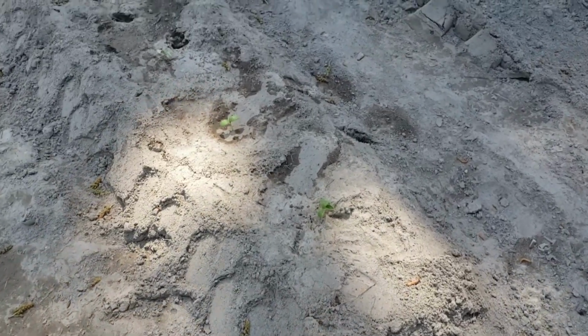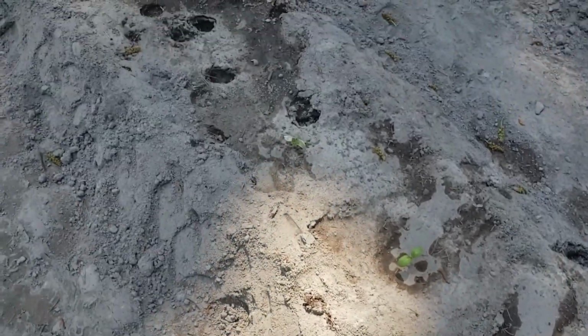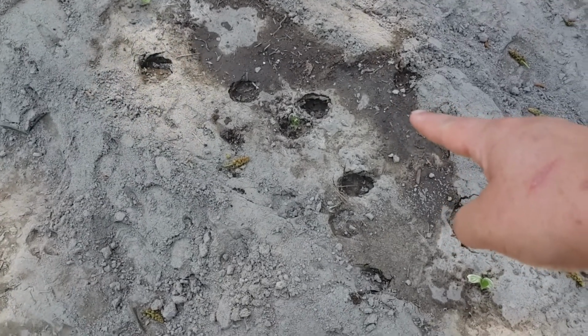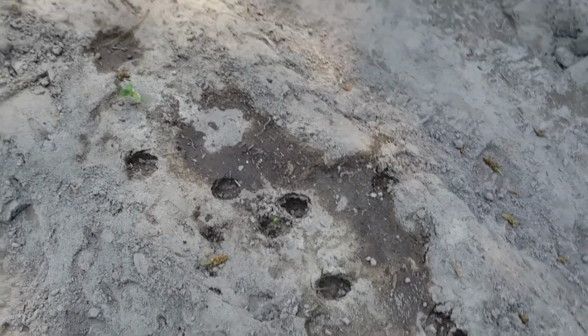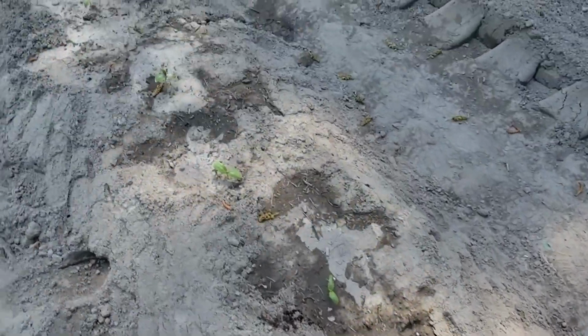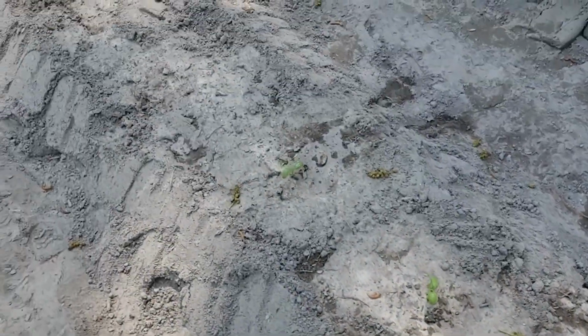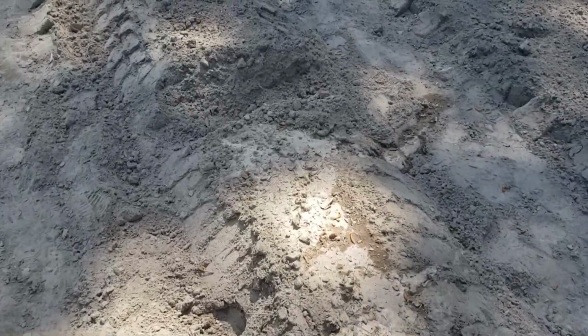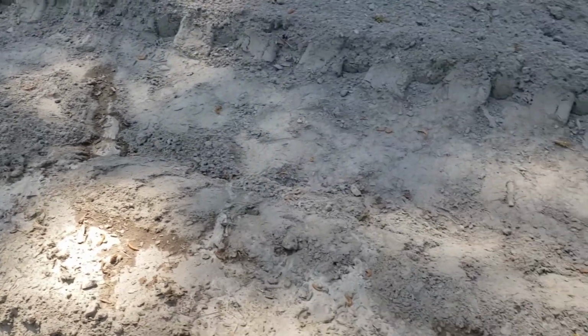Let me turn the camera around. All right, so this row here, we planted our cucumbers. Something stepped around that one, probably the dog. These were our cucumber starts. And then from this one here down to about right here, we did some seed.